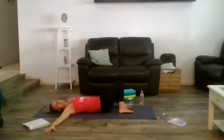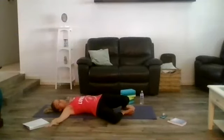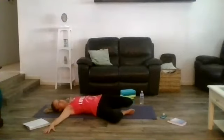And then when you get back to your right side, so knees over to the right, we're going to stay there for a spinal twist. You can stay in kind of a more gentle twist if you'd like, or if you'd like to make it a little bit more, just kind of separate your legs from each other.